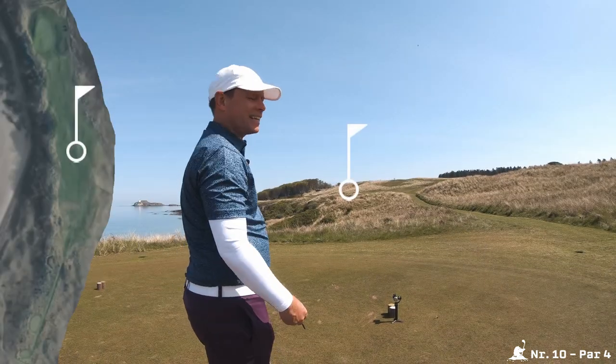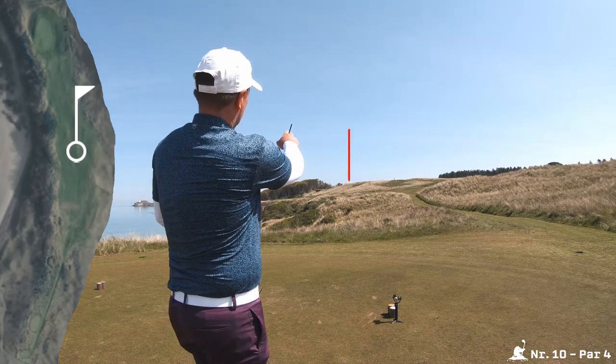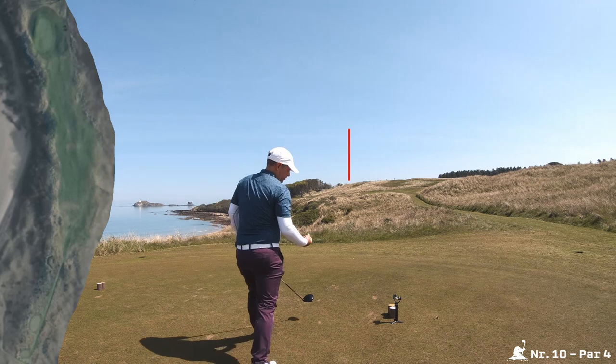So you probably have not seen it. The caddy has just moved away. He was standing in the middle of the fairway. So I'm going for the dark tree, and there's just one little tree going over it. Yeah, straight shot, so to say.